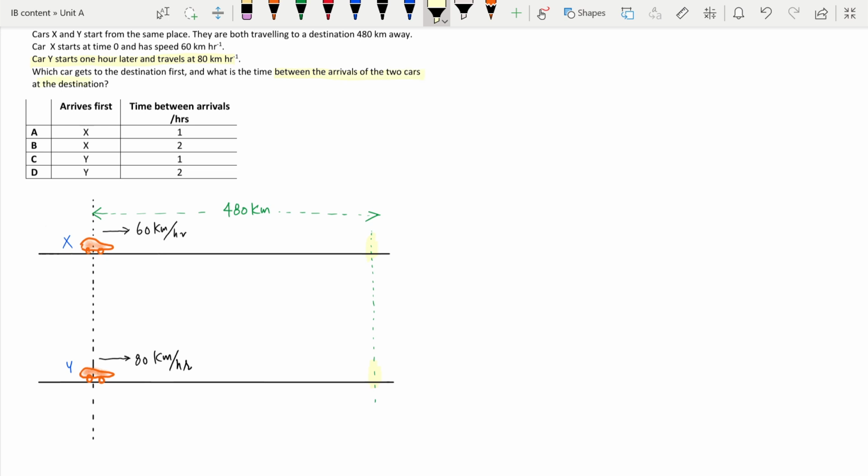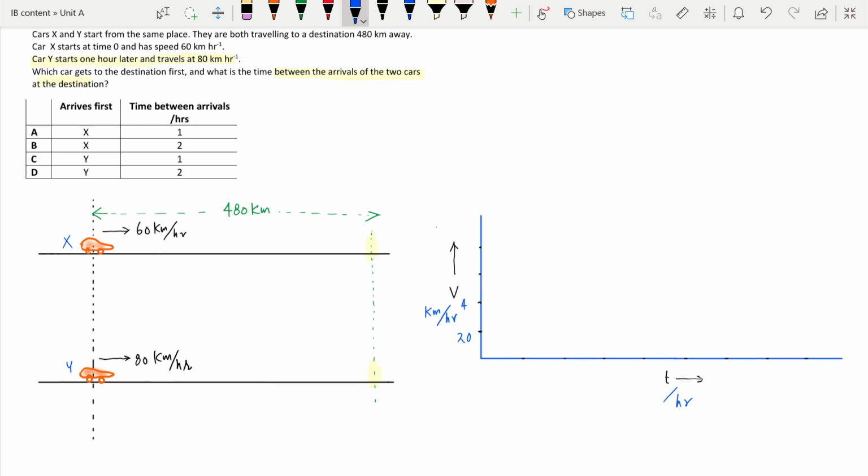Okay, let us see it from the graph. I think that will be easier to evaluate. So this graph is the speed time graph, and you know the area under the speed time graph gives us the distance covered. The speed we are taking in kilometers per hour and the time we are taking in hours. So that is 20, 40.